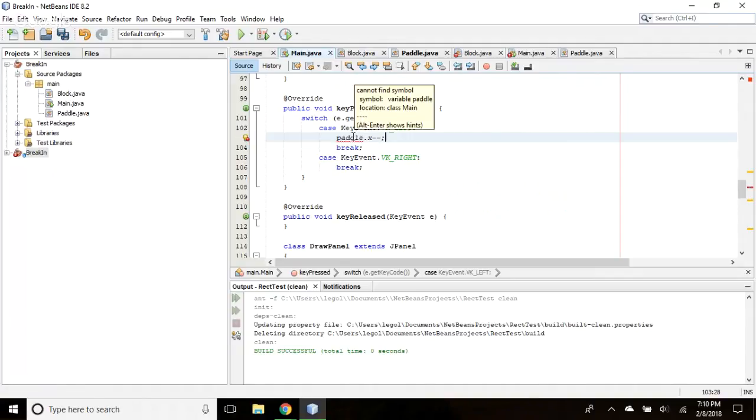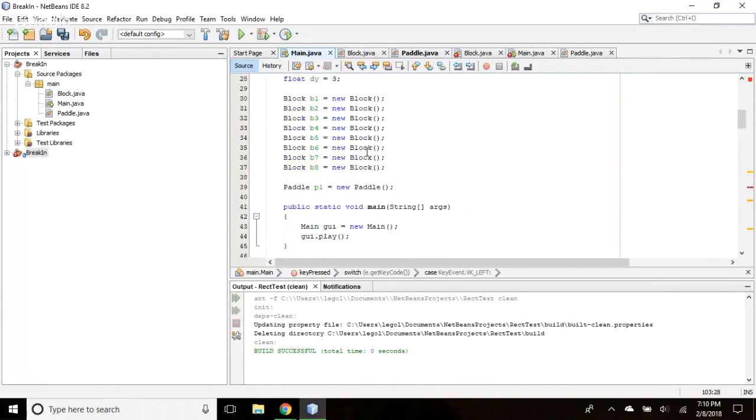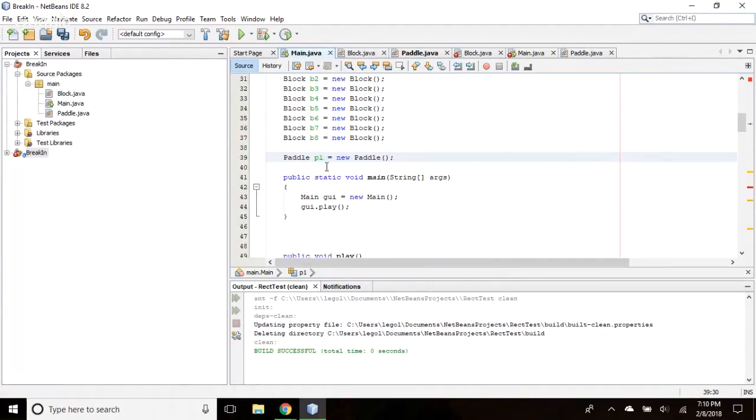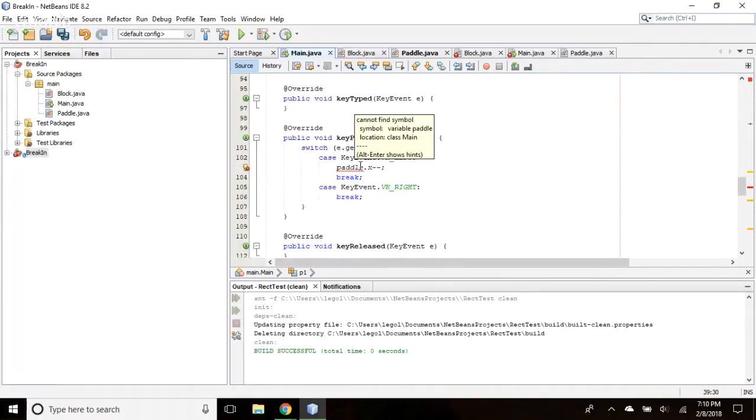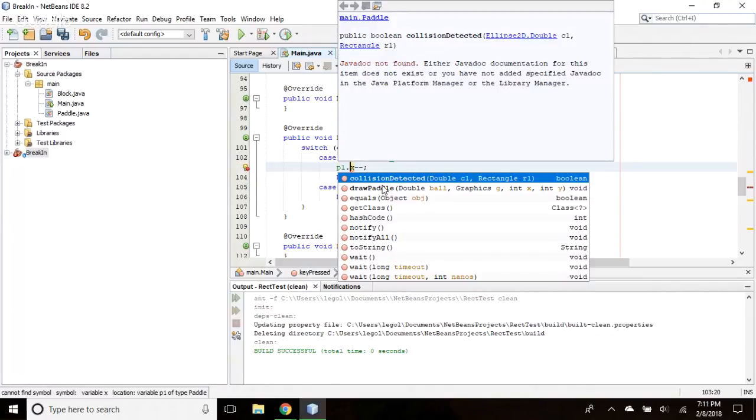Now, why didn't it understand that paddle? Because it's not going to have public scope. So let's go up to the top and see what's up with that paddle. So normally, right here, should I make it P1? Oh, P1, so P1 dot X. I have to look at your code here to see what's going on.